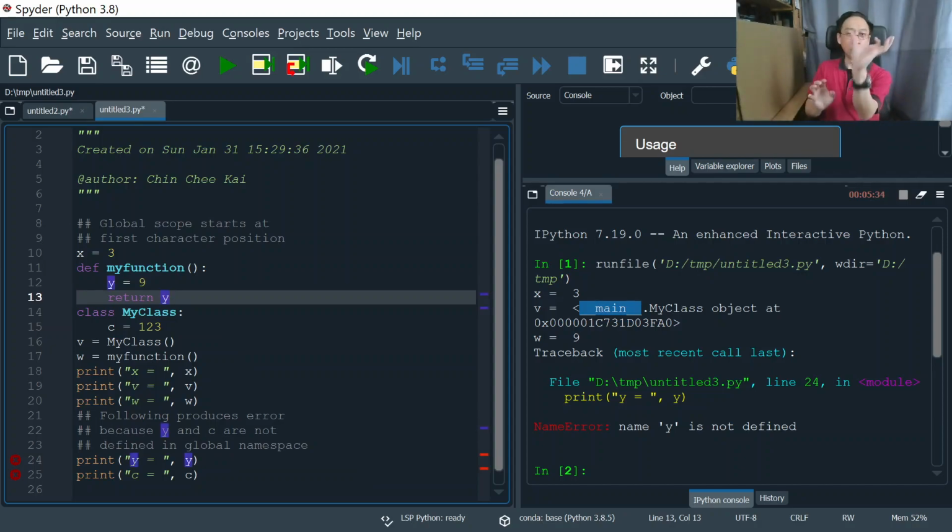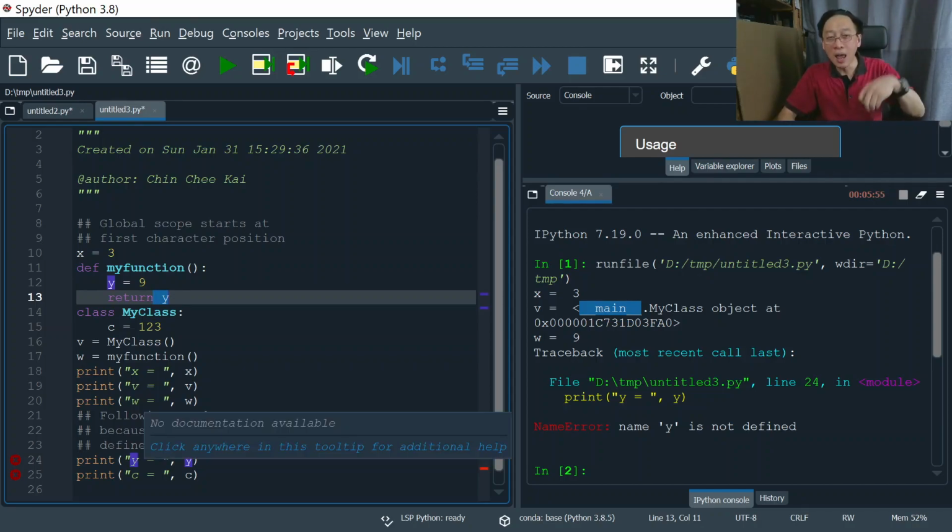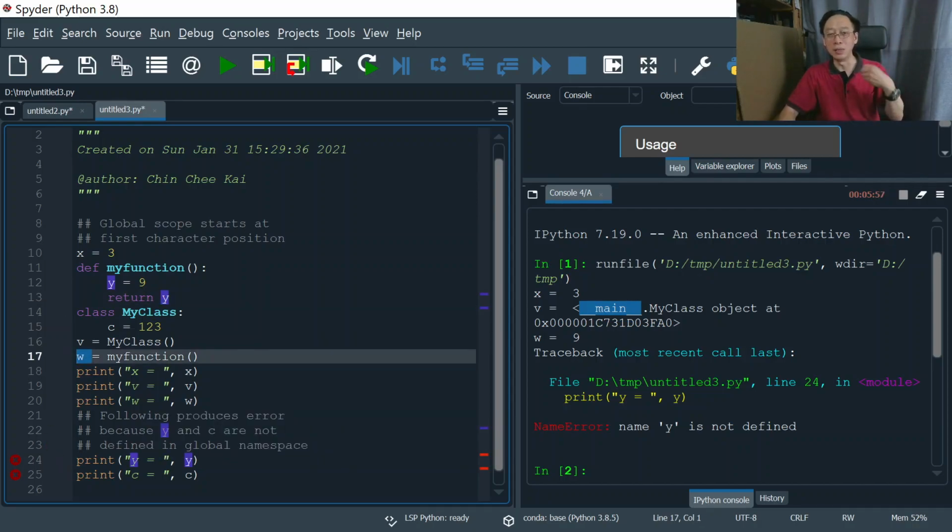So there are two things. Y, the container called y, containing this value called 9. Return, that statement, takes out this 9 and throws it back to the caller and destroys permanently this container called y, right? So the 9 is being caught and then held in this container called w, so that when we print it out, it says 9.